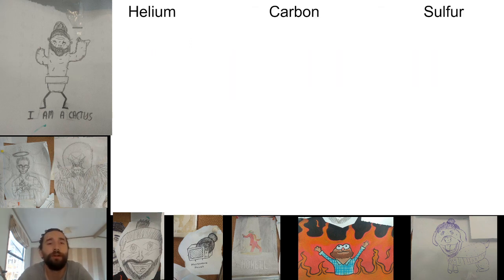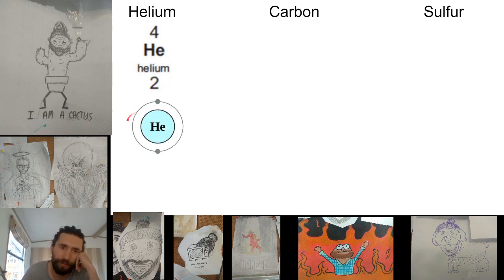So first one we're going to look at is helium. So if we want to draw the electron orbitals for helium, first we've got to find it on the periodic table. You've got one at the back of your book. And there it is, 4, 2. There's the atomic symbol, He, and that's the name. So first we have to work out how many electrons it's going to have. It's got an atomic number of 2, so it's just going to have 2 electrons.